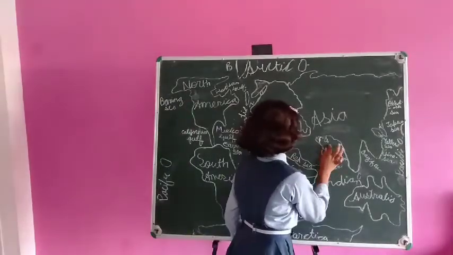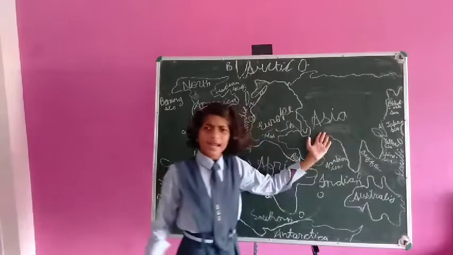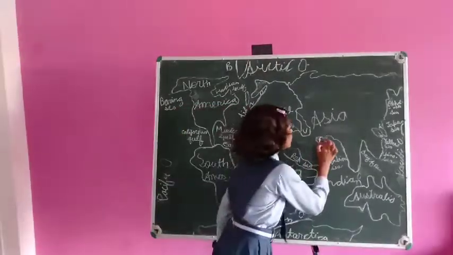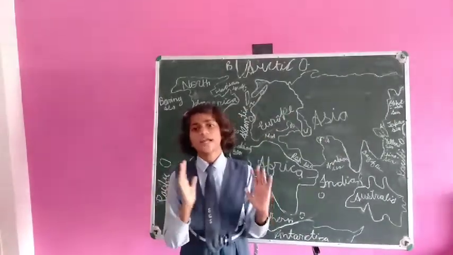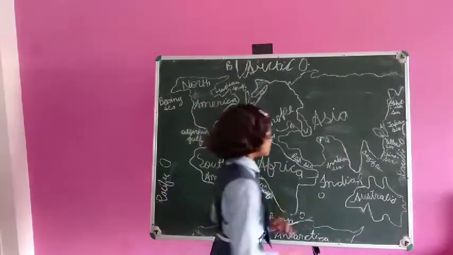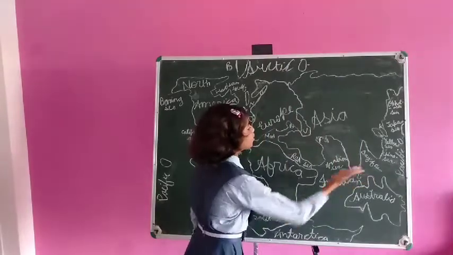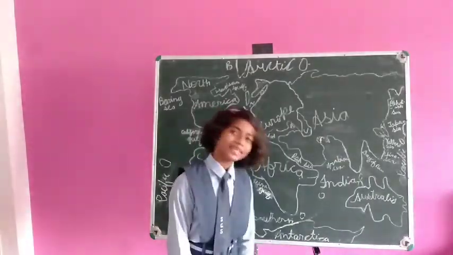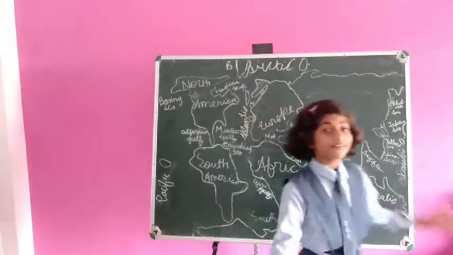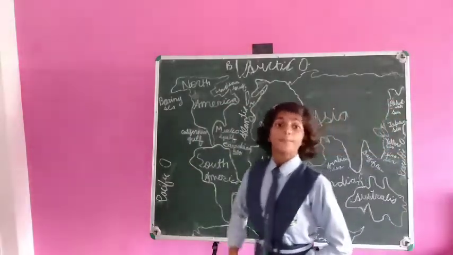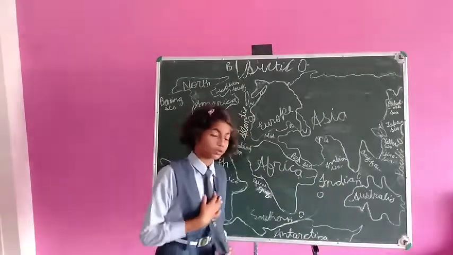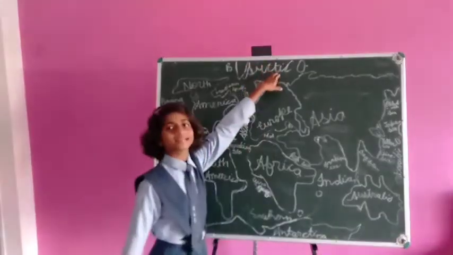And then, Iran and Iraq are located here, which are Persian countries. Then here the Persian Gulf is located. So friends, these are some seas that are part of the Indian Ocean. I think that now you must have understood about the Pacific Ocean, Indian Ocean and Atlantic Ocean. Let's move towards the Arctic Ocean.